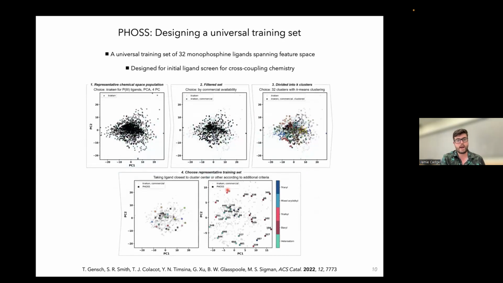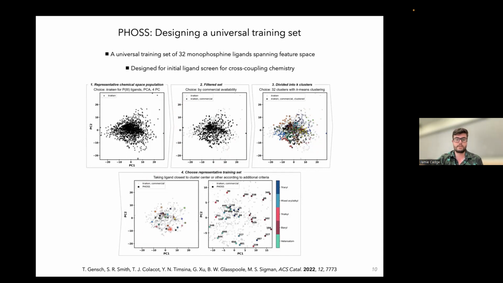So how this works in practice is we take the Kraken PC space and we filter down for commercially available ligands. And then this space is clustered using k-means clustering. We choose 32 here for each of our 32 ligands that we want to select.